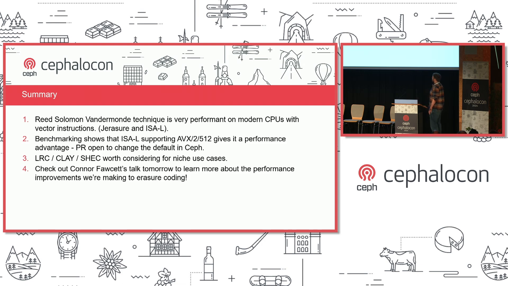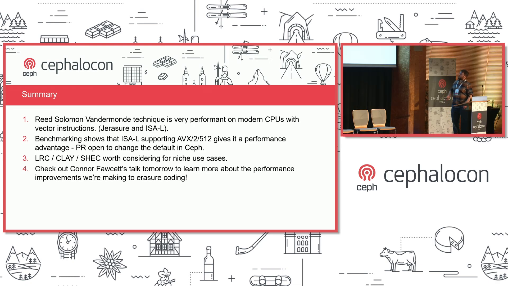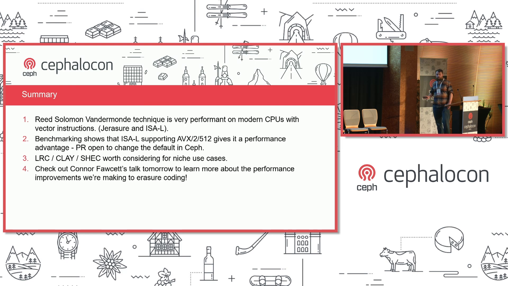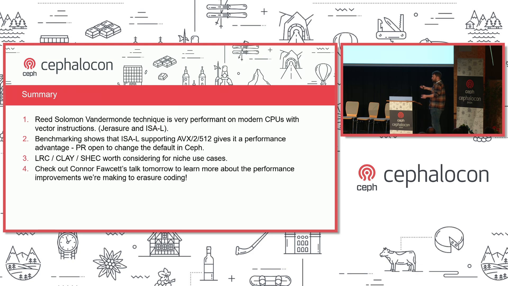In summary: the benchmarks show that Reed-Solomon Vandermonde — the default technique when creating a new Erasure Code pool — is very performant on modern CPUs thanks to vector instructions, even on JErasure using SSE, and particularly on ISA-L using AVX. ISA-L has a significant advantage over JErasure today, thanks to still being maintained and having AVX support. I recommend trying ISA-L for new Erasure-coded pools — I have a pull request open to change the defaults in Ceph so that new pools use ISA-L automatically. LRC, Clay, and Sheck are worth considering for niche use cases such as network-bandwidth-limited environments, but they don't get much coverage.